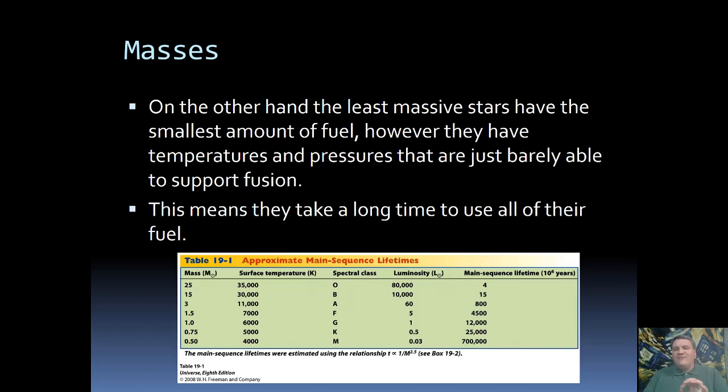Yes, I just said only 4 million. But remember, we're comparing this to billions and trillions, so I can get away with it. Because of this, because we have a high mass star, this means that it's going to have a very fast fusion rate. And because it has a fast fusion rate, it actually burns through all of that material very quickly, which leads to its relatively short lifespan.